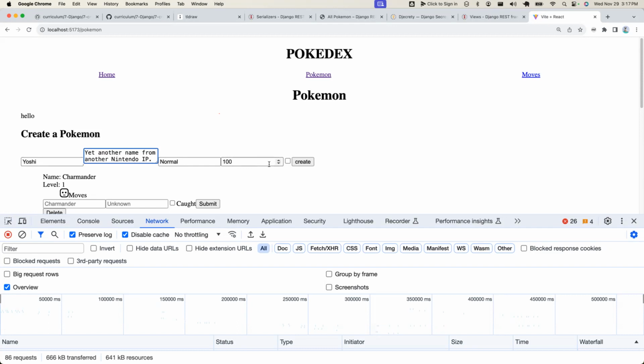Yoshi's pretty great. So Yoshi's going to be level 100 and Yoshi's going to be captured. And this is a good test too, to fiddle with this stuff a bit. Actually, let's do level 50 because we want to make sure that we're not getting the defaults. Let's actually change all of them so that we shouldn't see any defaults for Yoshi.